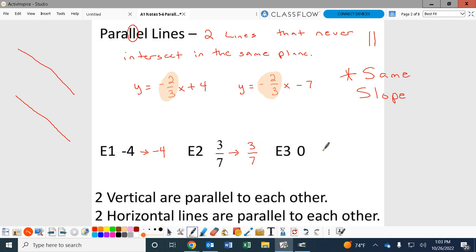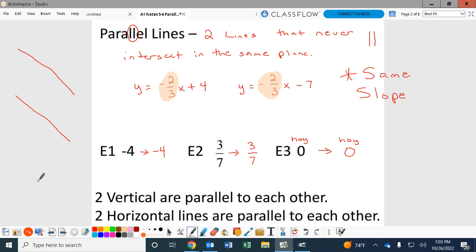And then if it starts with 0, before we even talk about what it's got to be, guys, what kind of line would a slope of 0 mean you've got? Horizontal. And if you have one horizontal line and you want them to be parallel, you've got to have another horizontal line, which means the slope has also got to be 0. Guys, if you have two vertical lines, they're going to run parallel to each other. If you have two horizontal lines, they're going to run parallel to each other. Questions, concerns, just on the concept of the idea that the slopes have to be the same.